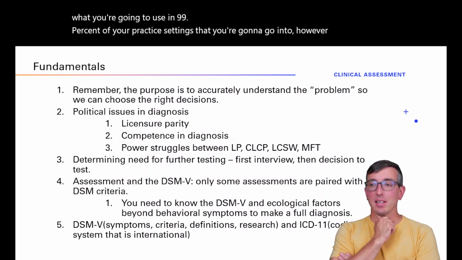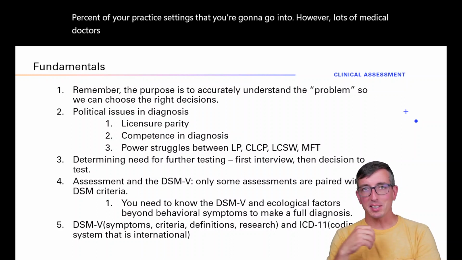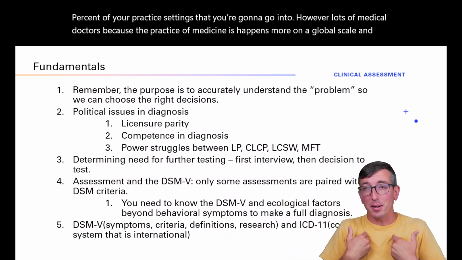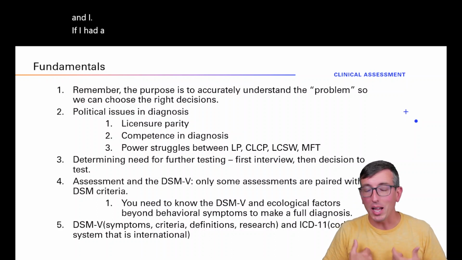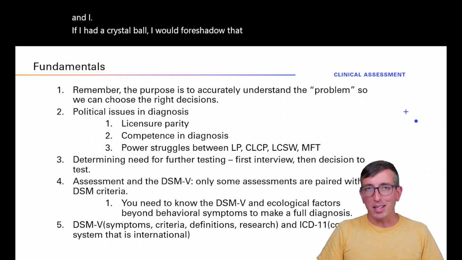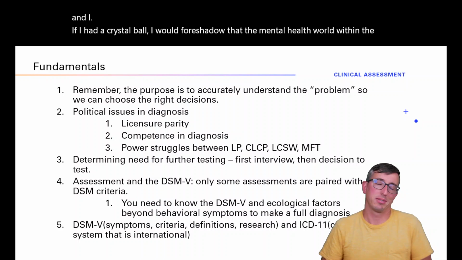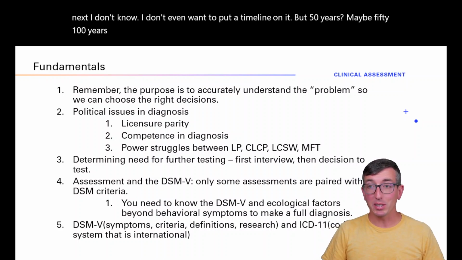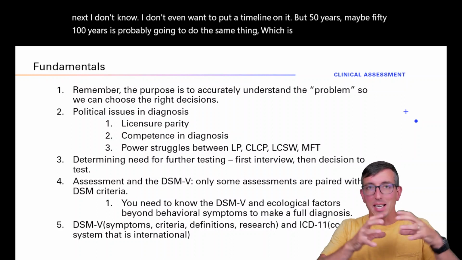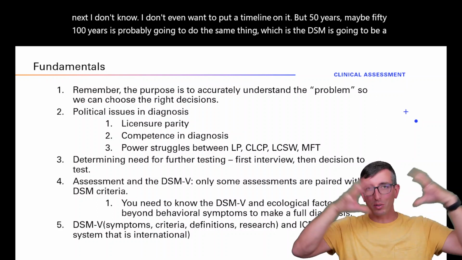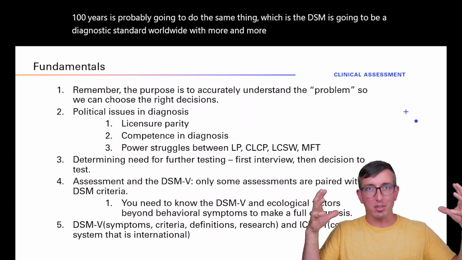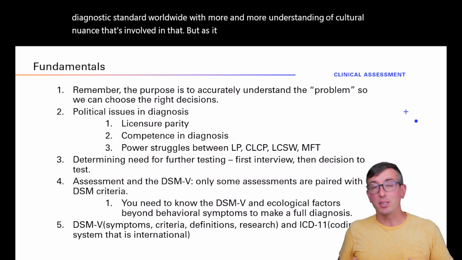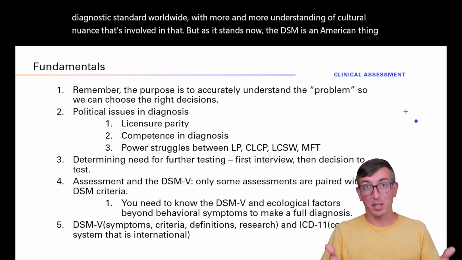However, lots of medical doctors, because the practice of medicine happens more on a global scale, use the ICD. If I had a crystal ball, I would foreshadow that the mental health world within the next, I don't even want to put a timeline on it, but maybe 50 to 100 years, is probably going to do the same thing, which is that the DSM is going to be a diagnostic standard worldwide with more and more understanding of cultural nuance that's involved in that. But as it stands now, the DSM is an American thing. That's what most of you guys are going to use.